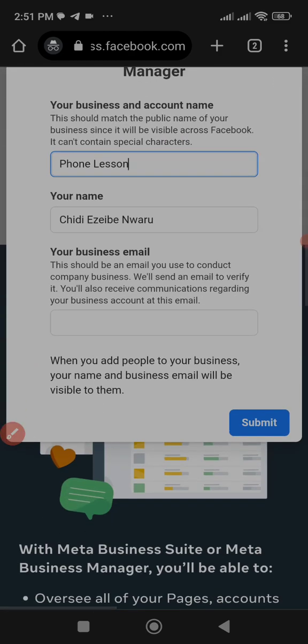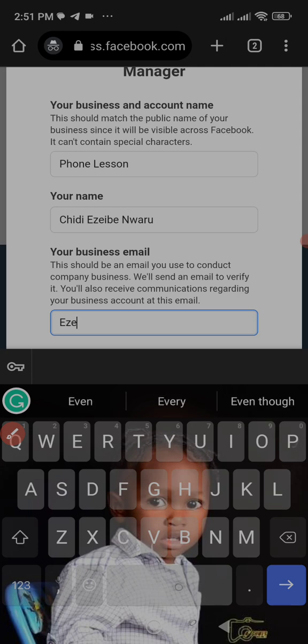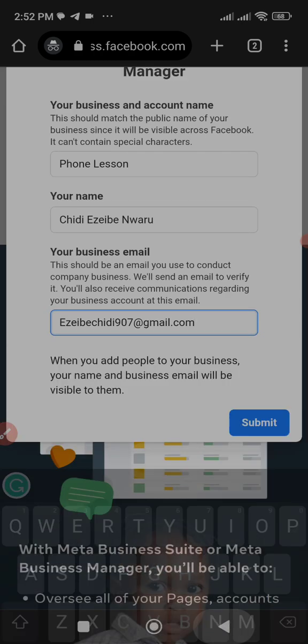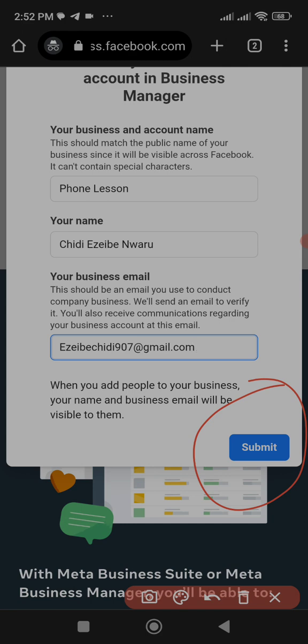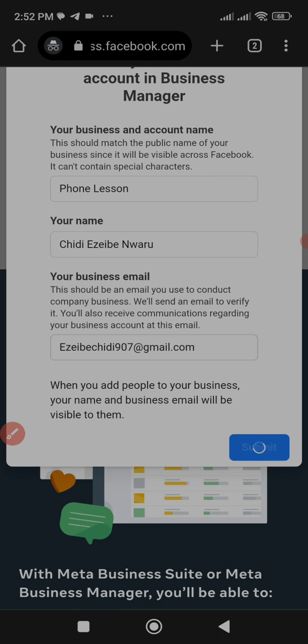You input your email. Let me put my email. I hope this one works. Once you do that, the next thing is to click on submit. Now let me click on submit.